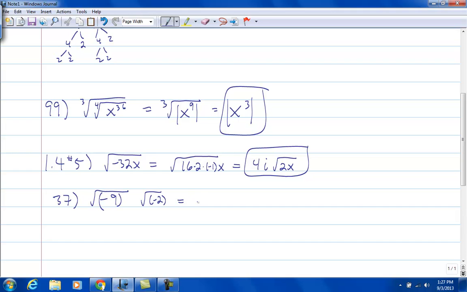The square root of negative 9, think of that as 9 times negative 1 times the square root of 2 times negative 1. The square root of 9 is 3, the square root of negative 1 is i, and here we have the square root of negative 1 is i, and that's square root of 2.